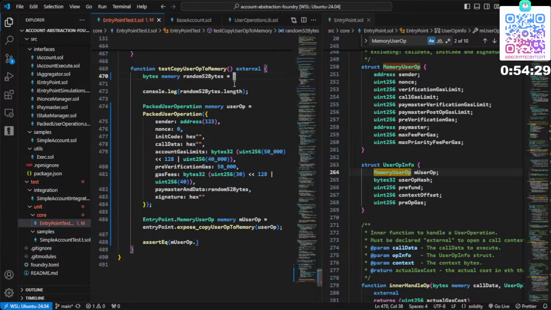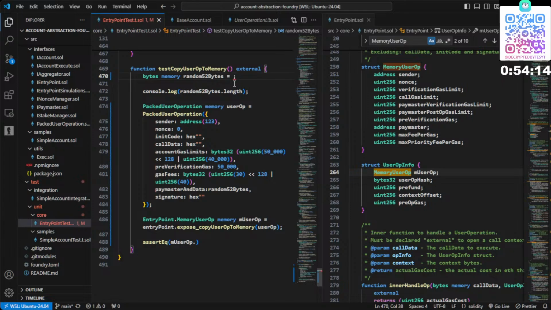Yeah, let's just remove this. For the next test, we'll use that slice function, where we'll get 51 bytes and see if we are getting the correct error.